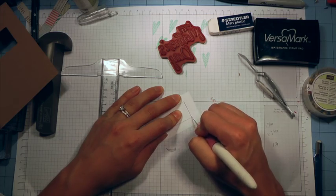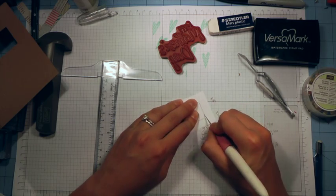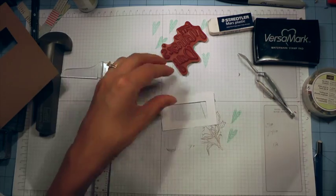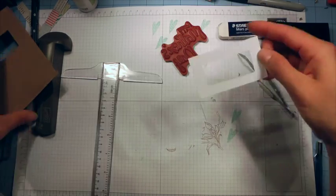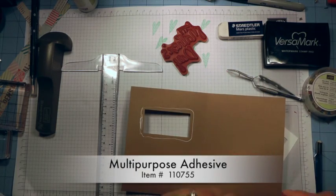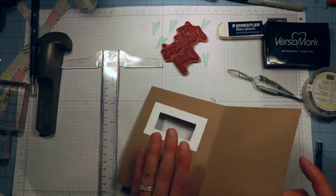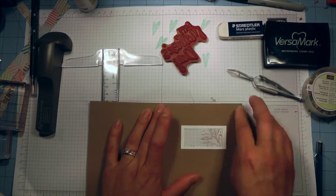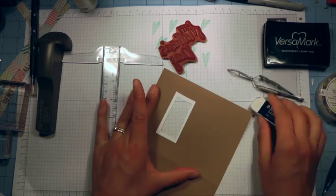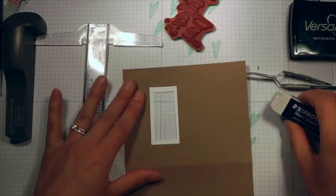Okay, now we're using the Kraft blade here to cut along those lines we made. Now you'll want to take care to go slowly as you do this, because you'll see in just a few minutes that I cut it kind of crooked and I needed to fix it. So there we go. Now we're just taking some of my favorite wet glue here, Tombow Mono Multi Glue, and we are adhering that frame to the inside of the card and adjusting it on the outside, and then erasing any extra pencil lines that there might be. A little zoom in for you so you can see better.